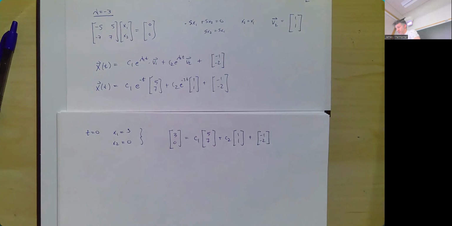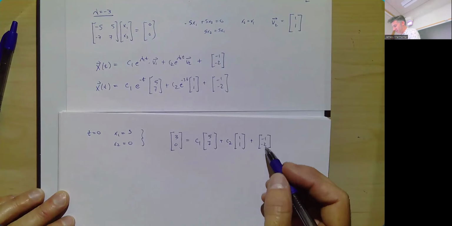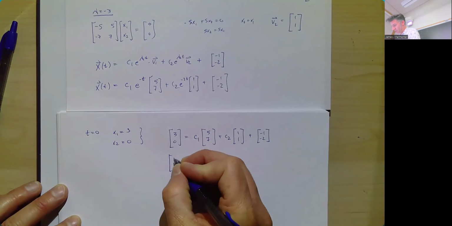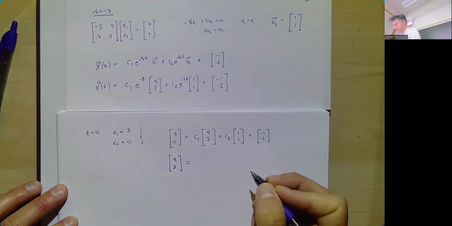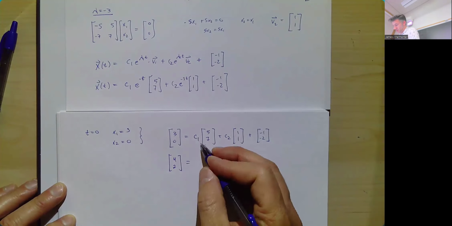And I hope I'm doing this right. I find this part a little, I'm not going to lie, the non-homogeneous stuff always feels like I have to think just a little bit harder to figure out. What is he doing? Sorry, I'm looking at the solutions here. He does do that. Okay. Yeah, that's totally fine. I'm not doing anything wrong. So I would do exactly what I'm supposed to do. I would add this over to the other side and say 4, 2 is equal to the same thing.